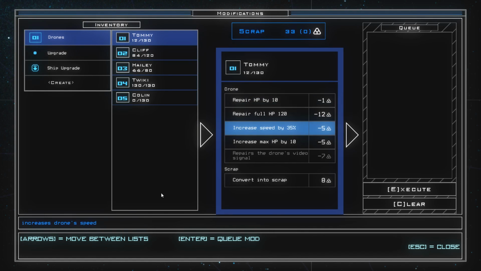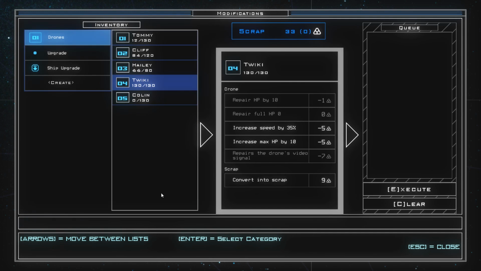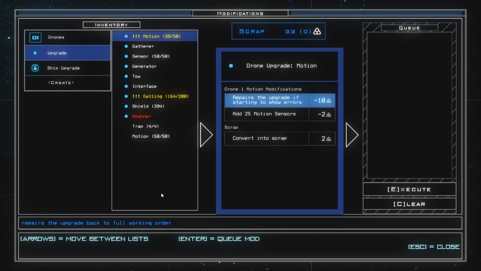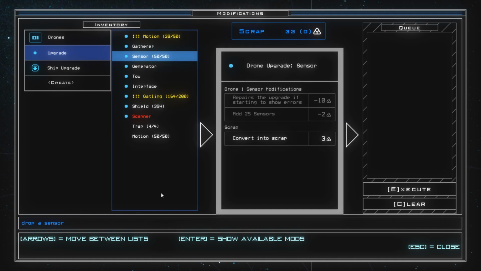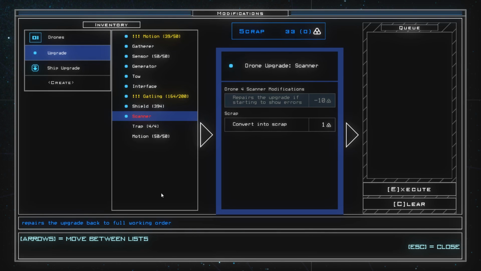So it looks like there is a bit of an RNG element here. So 7 scrap to repair the video signal. My God, that is brutal. Okay. Let's go ahead and look at our upgrades then. Wouldn't it be cheaper just to buy a new one? Like, buying a new one costs 3 scrap. Like, the only thing here that I would actually consider repairing, and I can't fix that, so the scanner's dead.